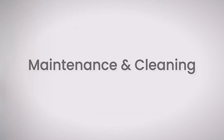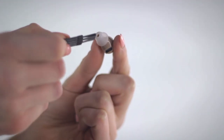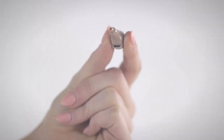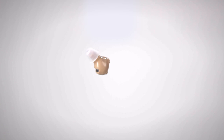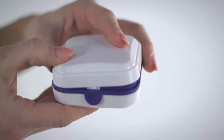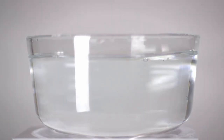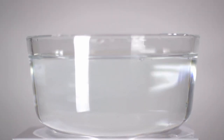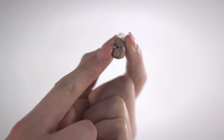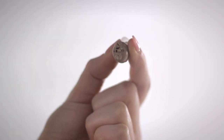Maintenance and cleaning. Clean the hearing device and the earplugs with a clean, dry cloth after each use. Allow the hearing device to dry completely after cleaning and store it in a safe, dry, and clean place. Do not submerge the hearing device underwater, as this can cause liquids to enter and damage the hearing device. And remember to turn off the hearing device when not in use.